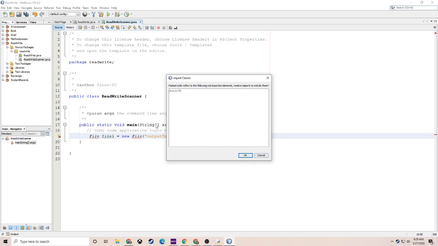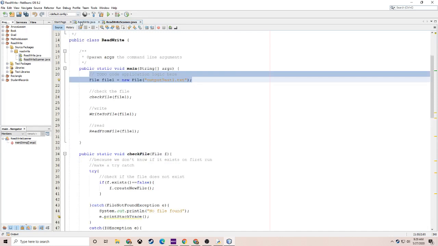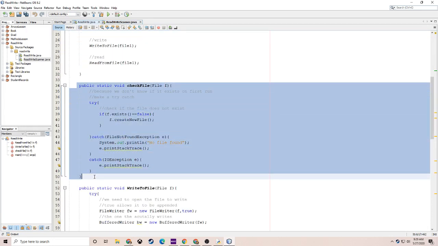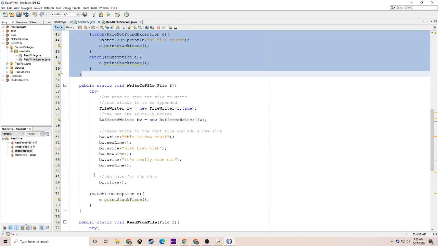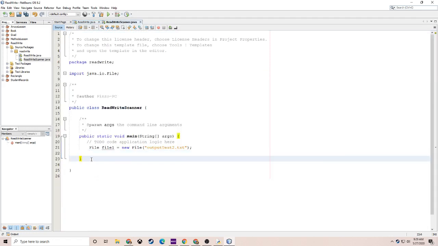So see what happens if you don't do your imports at first. What I'll do is pop up with this, like you need to import this. Yeah, import that. That's perfect. And I'm going to call it test 2. And then I'm actually going to copy and paste this method, because this one we're going to use exactly as we see it.